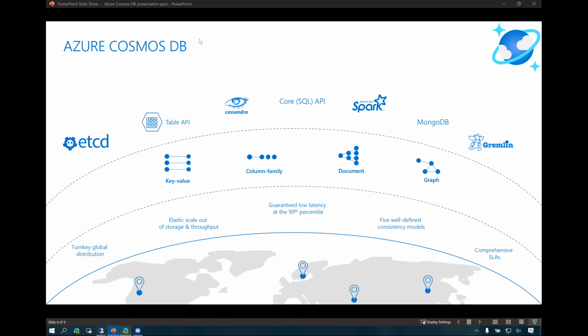So I was saying globally distributed, highly elastic. That means we can dynamically adapt to both throughput and storage growth or shrinkage to meet customer demand. Low latency means that we can achieve extremely low request latency, under 10 milliseconds. And this is promised, backed by a 99th percentile SLA, which puts Cosmos DB in an industry-leading position there.